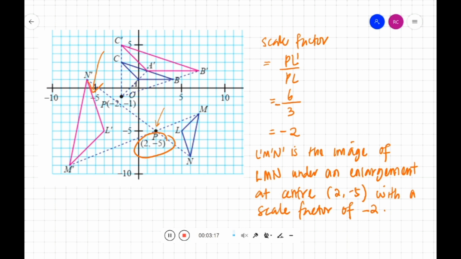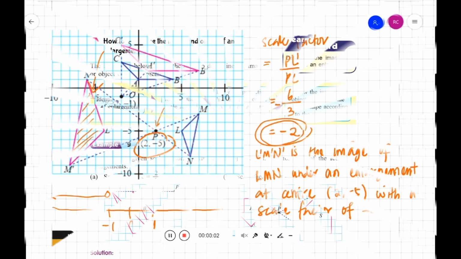Okay, so from the scale factor -2 you can also check whether we got it right or not from the number line. Again, you can check from here, 0, -1, is a +1. The number that we have is -2, right? -2 is over here, meaning that the image will be bigger. So it's correct, right? The image here is bigger than the object.